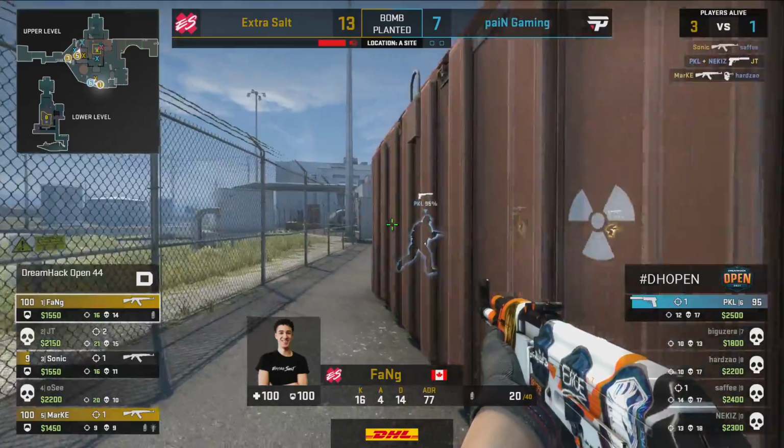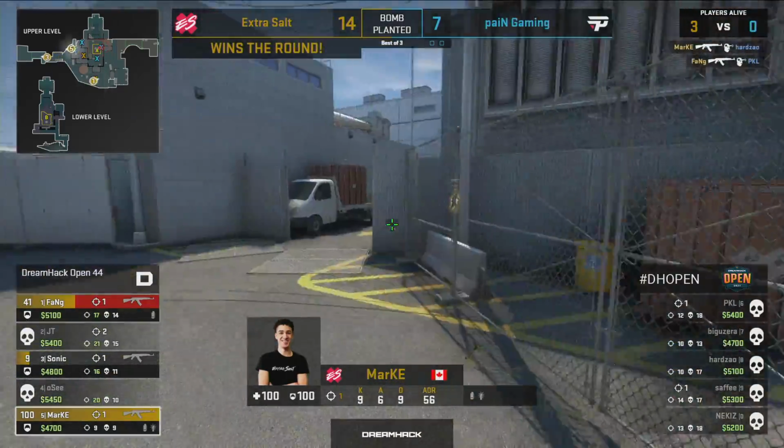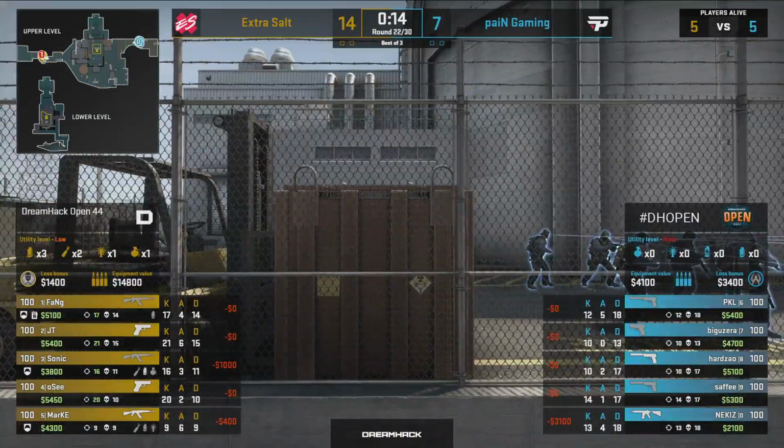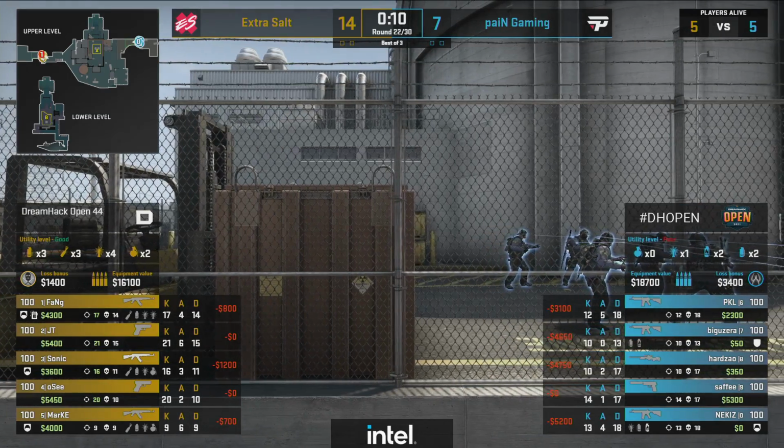USP does get the MAC-10 to fall. Got Fang also to deal with around the outside. Good dink off, but the AK keeps it together, so all 3 AKs can stay in. Extra Salt can bolster the economy and continue to keep the heat on paiN, but at this stage, the main concern is going to be that scoreline.